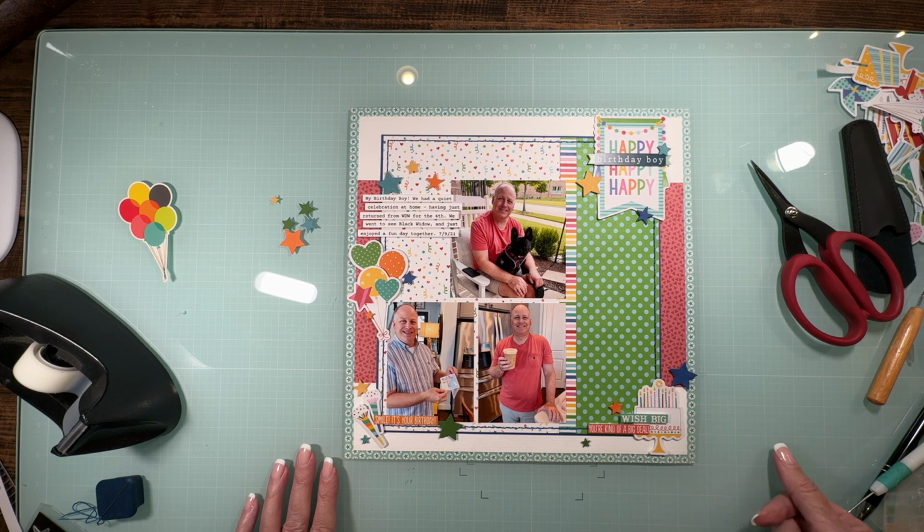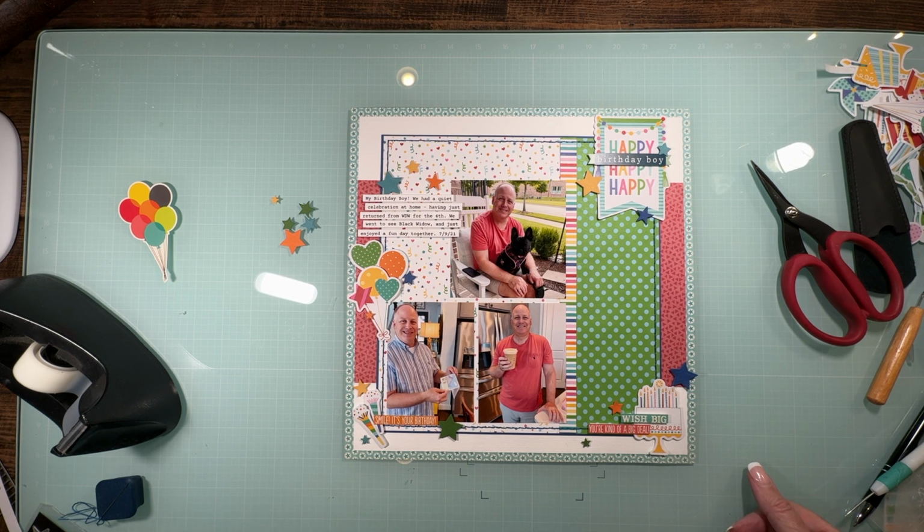So I'm really pleased with this. It looks fun. I don't think it looks juvenile. I think it is appropriate. I love the colors. I'm loving this green. So I'll just read the journaling real quick.